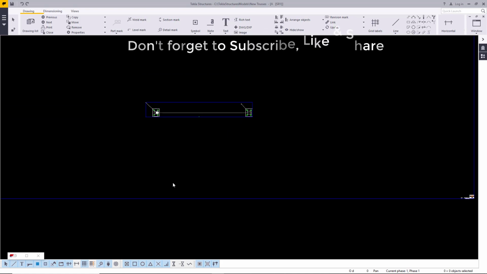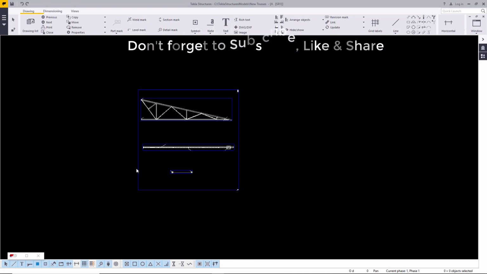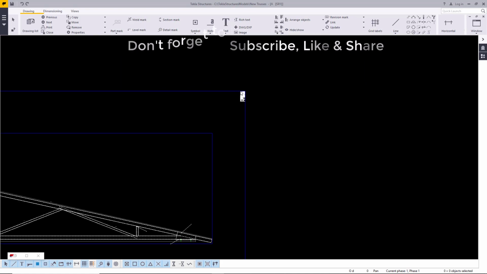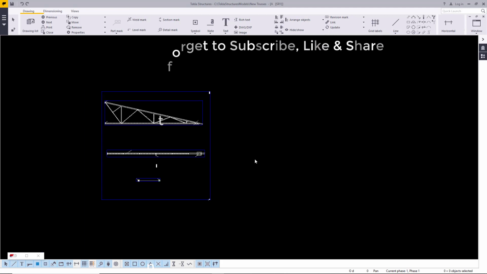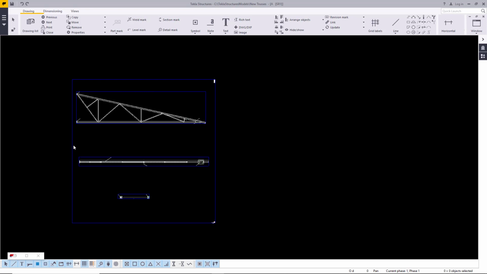Now once everything is within the boundary of this border, we can't save it because the title block and this borderline are not standard.